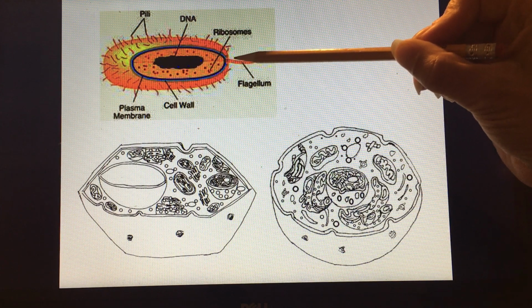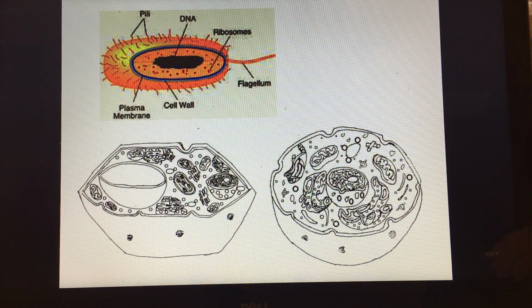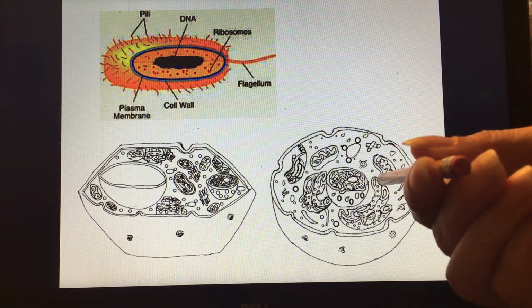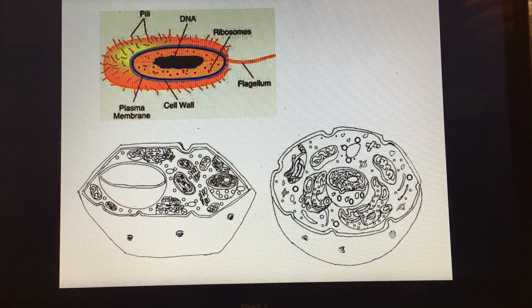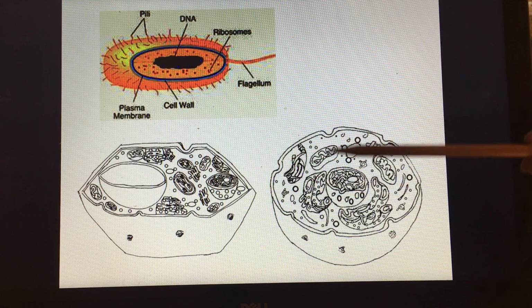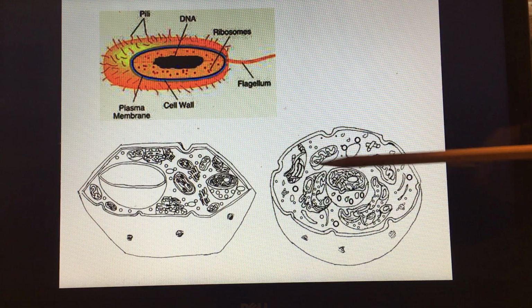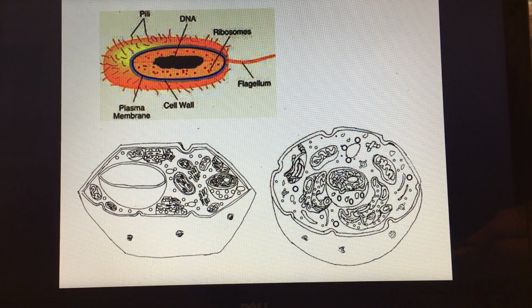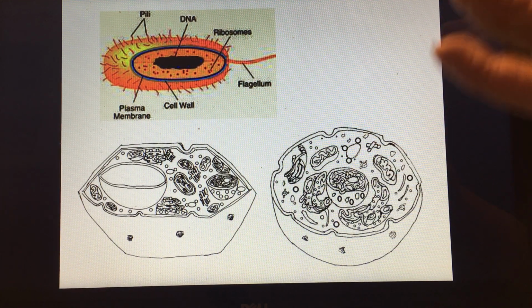All prokaryotic cells are bacteria, and all bacteria are prokaryotic. All other cell types are referred to as eukaryotic. I'll show you the spelling of that shortly. But this is a representative plant cell, and this would be a typical animal cell cross-section cut open so you can see the insides. Now, these are not to scale in terms of their size. Bacteria are much smaller than both types of eukaryotic cells, and typically plant cells are larger than the vast majority of animal cells. But I've made these enlarged so that we can see the individual inside parts.